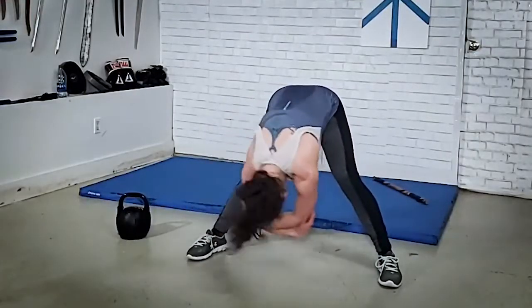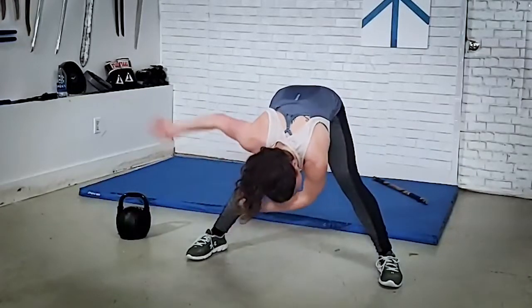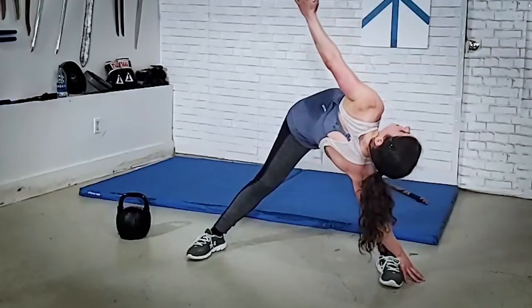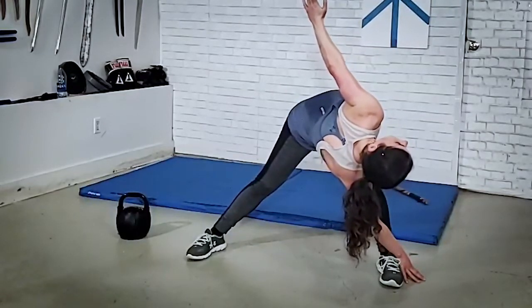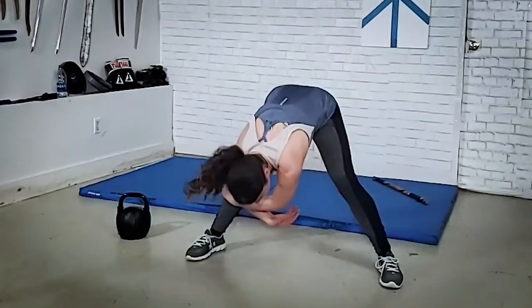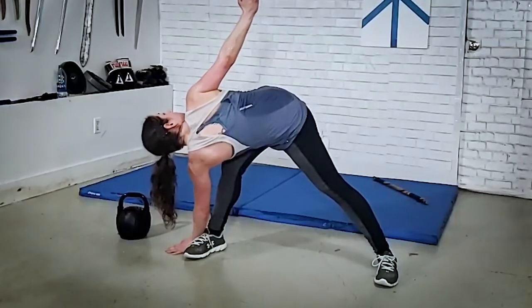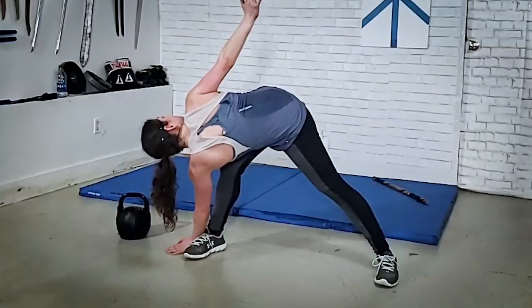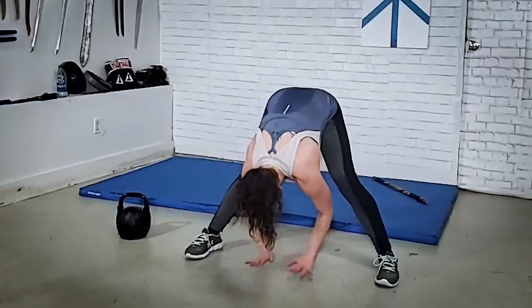Okay, you're gonna have your feet wider than shoulder width apart. You're gonna clasp your elbows and just sway from side to side. From here, take your right hand outside of your left foot and twist. And then back to center, sway around a little bit. Left hand outside of right foot, twist, look up. Back to center, stretch down, hands on the floor.